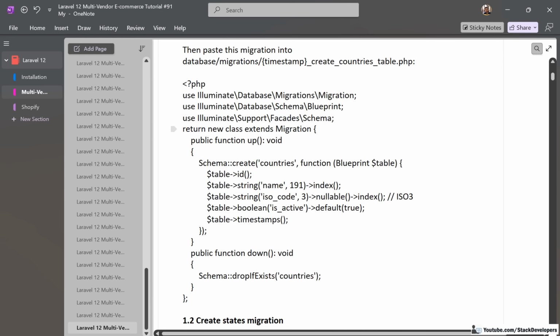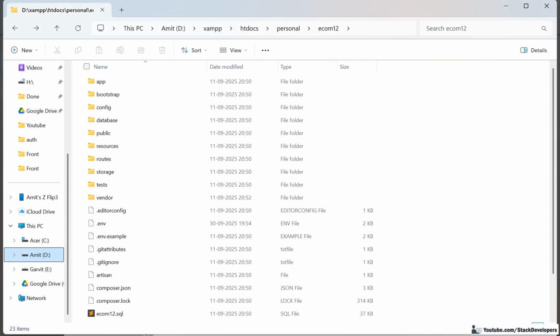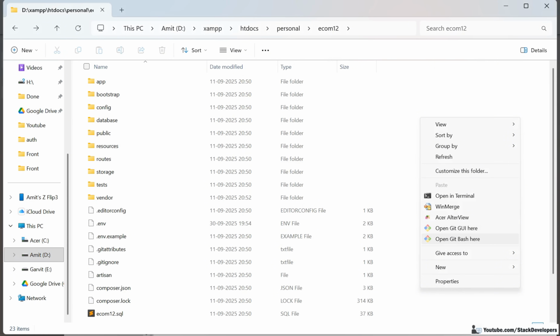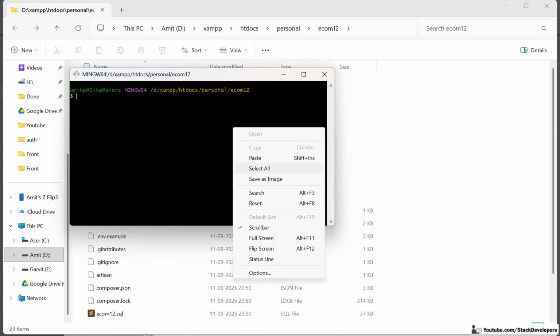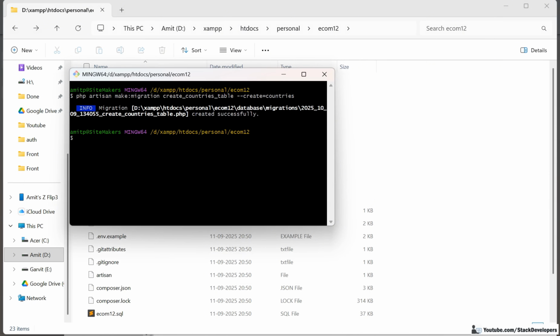We are going to create the countries table with ID, name, ISO code, and is active field, along with the timestamps. So let's first create this countries table. I'm going to right click and open in terminal or open in Git Bash. I'm going to run this to create the migration file for creating the countries table.